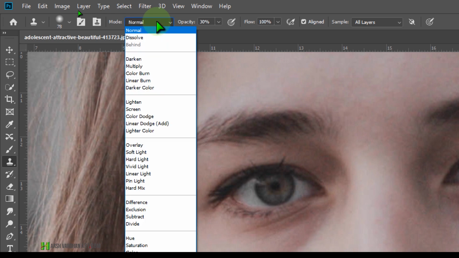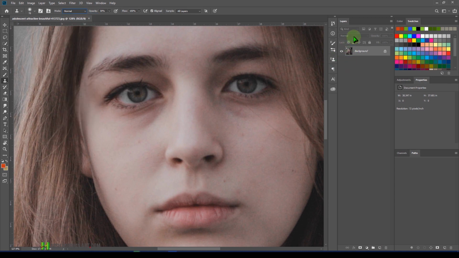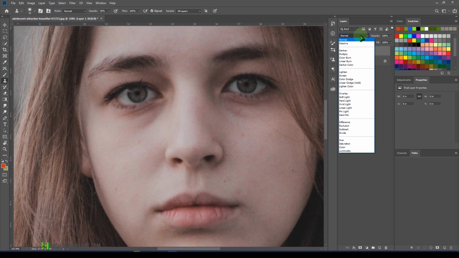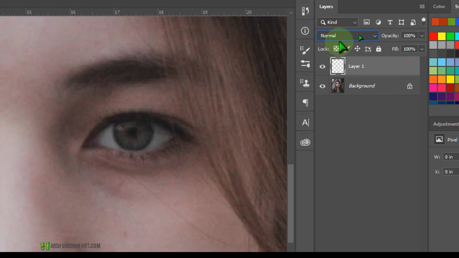If you just click over here, you can see that these are all the same layer blend modes which are available for the brush tool or which are available for the layers. If you come over here, let me create one blank layer. You can see here we have the blend modes.